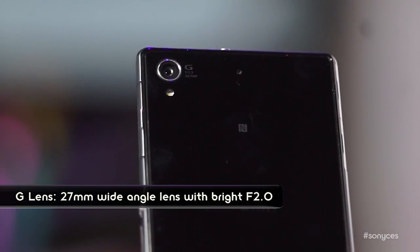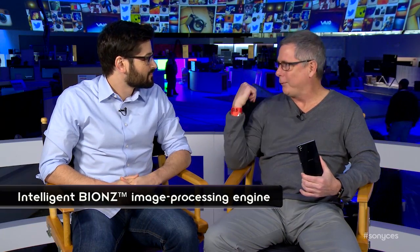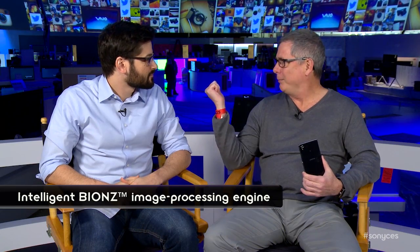That's cool. So in terms of the Z1S versus the Z1 in hardware, it's pretty much the same specs we would expect from the Z1, right? Yes, your camera specs are identical between the two models. So 20.7 megapixels, and then you have a harmony of three Sony assets. First, a Sony G lens at an f-stop of 2.0, so a lot of light is coming in and hitting the sensor, the Exmor RS for mobile sensor, which is rather large for a smartphone, 1/2.3 inch class. The third part of the chain, the brains of the whole operation, is BIONZ. All those wonderful algorithms we get with the standalone cameras, we benefit from that, and it processes brilliant photos working along with the great processor, the Qualcomm Snapdragon 800.